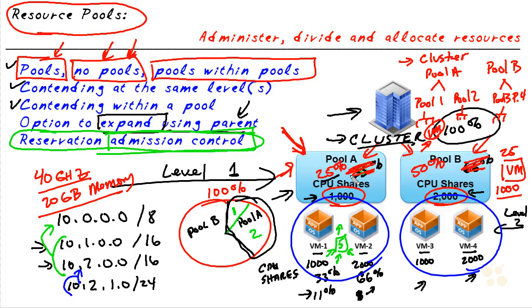Now, here's the unfortunate part of the story. What if we've set both these pools up, and we're putting all of our devices in Pool A, and we plan to later put some devices into Pool B? Well, because Pool B is there, and it has reservations for 40 gigahertz and 20 gigabytes of memory, all those resources allocated and reserved for Pool B are going to be withheld from the VMs that are currently running in Pool A. So it would be a mistake to create a pool, set up a whole bunch of reservations for it, and have those resources be unavailable to active running VMs in our environment.